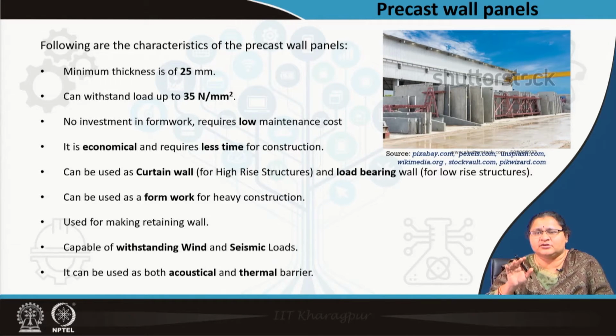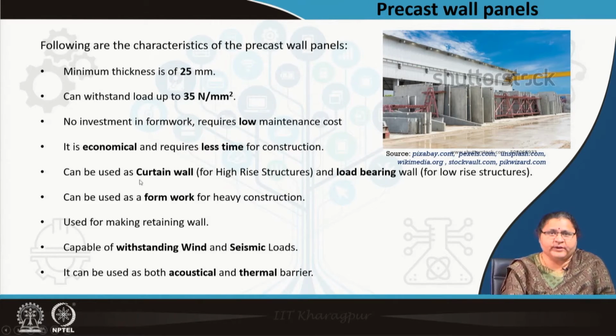So, the skilled person should be knowing which panel to take and lift it and put it in which location, which after which, like the adjacency of the panels are to be known. So, this is very crucial. You require skilled labor. One should be able to read the drawing and find out the right one. So, all panels will come with their numbers on site. These can withstand a load up to 35 Newton per millimeter square, and there is no requirement of formwork. It has very little maintenance cost. It is very less labor oriented because these are already made by labor intensive process in a controlled environment.